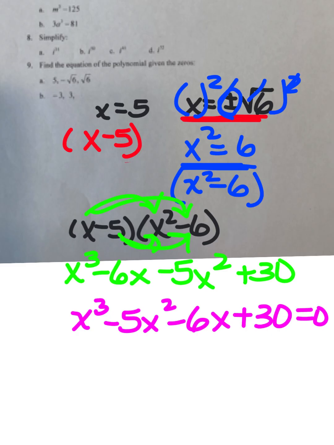Go back to your do-nows, go back to your classwork practice problems and look them over. Make sure you can do any type of problem that has to find the equation given the roots. It's not specifically exactly what's on this review sheet. It's the skills that you need to know. So you have to go back and study. Go back and look at your notes. Go back and look at the practice problems to make sure, oh okay, in class we did other problems like this. Can I do these problems? Let me practice a couple of these problems that I did in class.